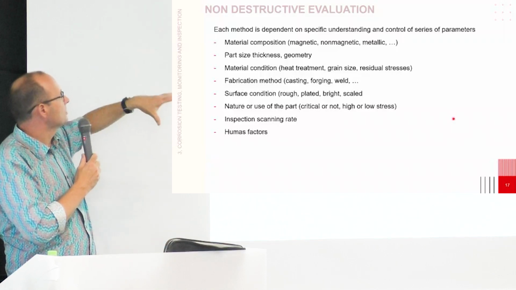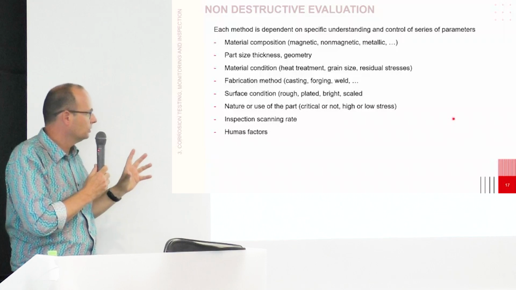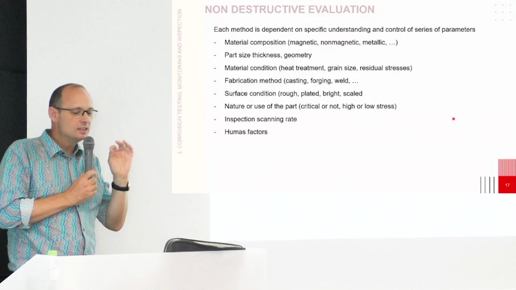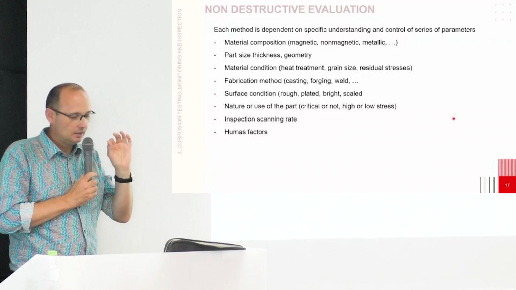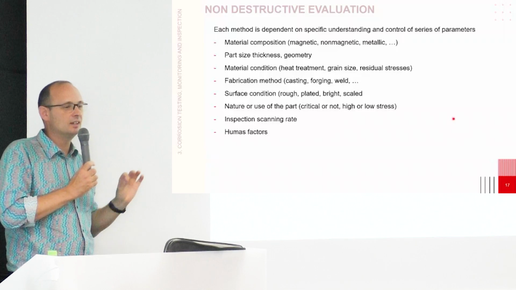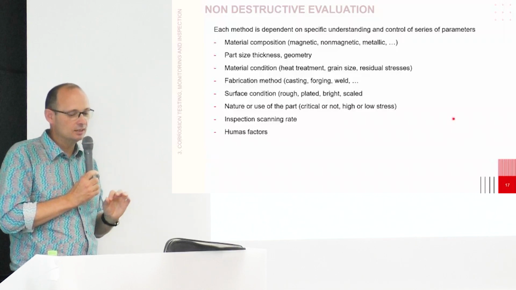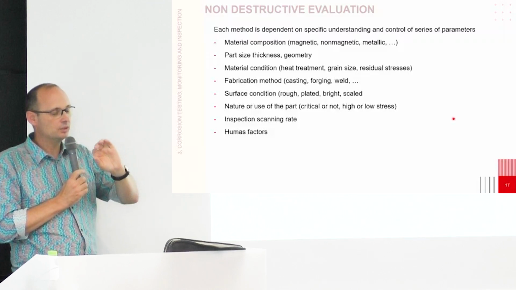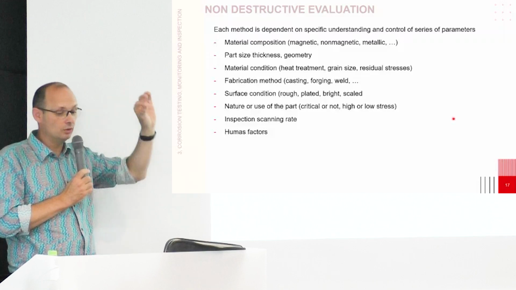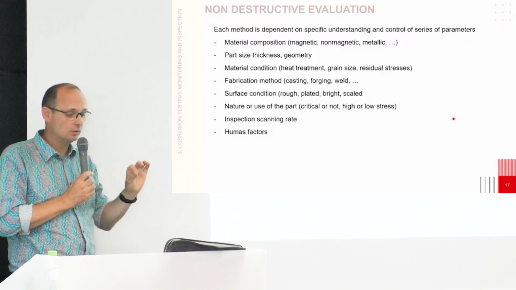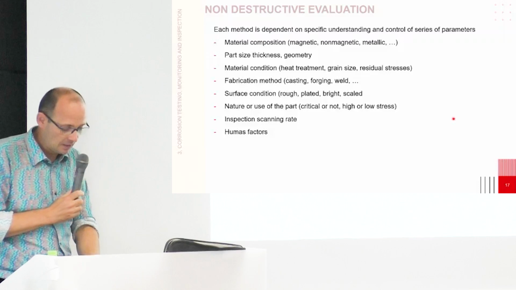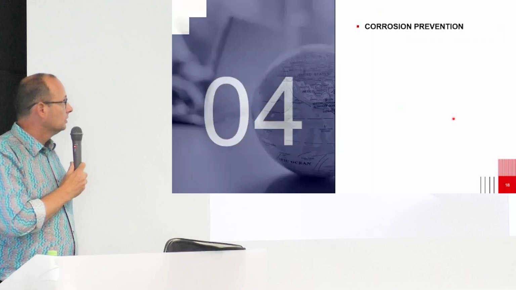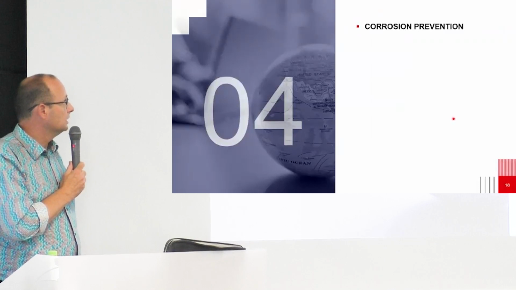Okay, so that was a kind of small step about, let's say, inspection, that everything is human dependent at the end when we talk about corrosion. And when you start to discuss corrosion, you need to have what we call a holistic approach. You have to think about all the criteria, the material, the environment that you would like to test, to be sure to be representative. Okay, so corrosion is not a fatality.